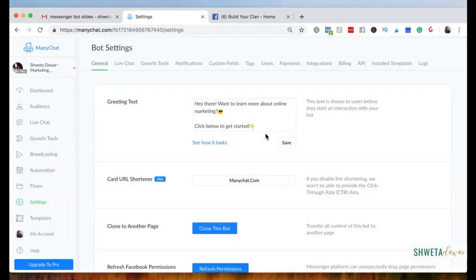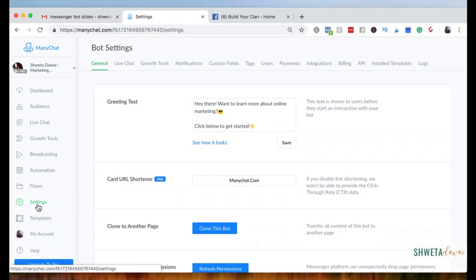Again, you want to make sure it's very simple, just like 2 or 3 lines, not too much text. So once you're done with this, our first building block is ready. If you guys are here with me following this, let me know in the comments, put in a hashtag yes, and we can go to the next step now.